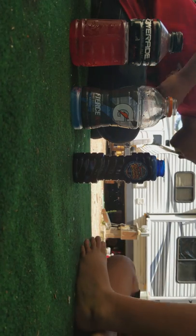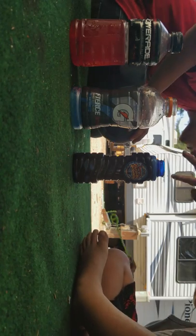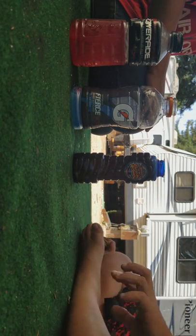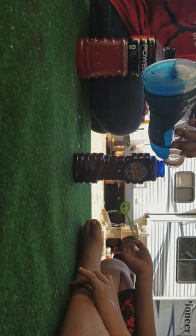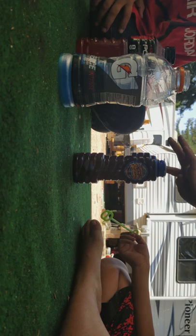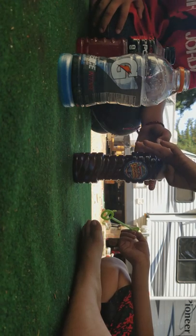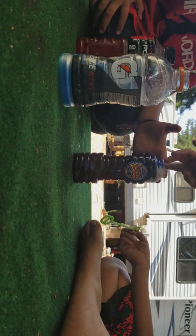Try it with your finger. We need to mix it more with blue Gatorade. Yeah, make it more blue. It looks like... Oh, it's exploding. It looks like hot Cheeto color right now.